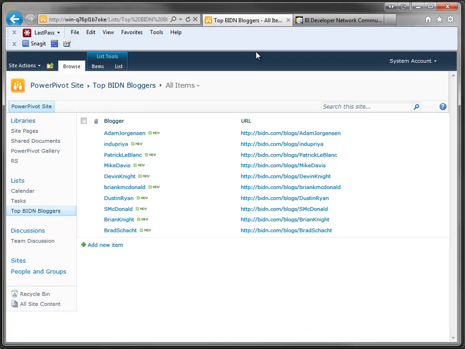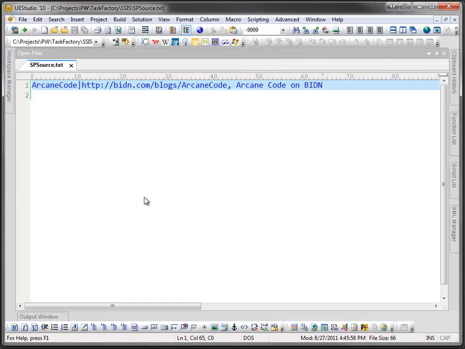What I want to do now is to add a new blogger to this list. I'm going to add myself. In order to have a source for my simple SSIS package, I've created a simple text file. Within the text file, I start with the name of the blogger, in this case me, Arcane Code. I then use a vertical bar, and that vertical bar will act as a separator.